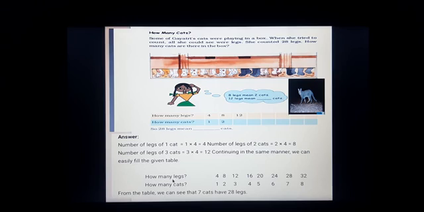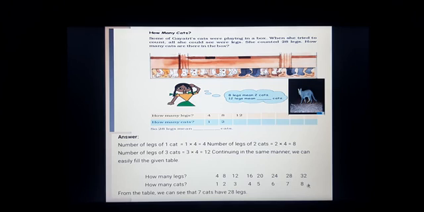So you can see how many legs, how many cats. Up to the third one it is already known, so you have to write 3 here and 3 here also. Okay, for 28 we have to find out. So next for 4 cats, 4 fours are 16 legs. 5 cats, 5 fours are 20 legs. 6 cats, so 1 cat, 4 legs, like that, 6 into 4, 24 legs. 7 cats, 4 legs, that is 7 into 4, 28.